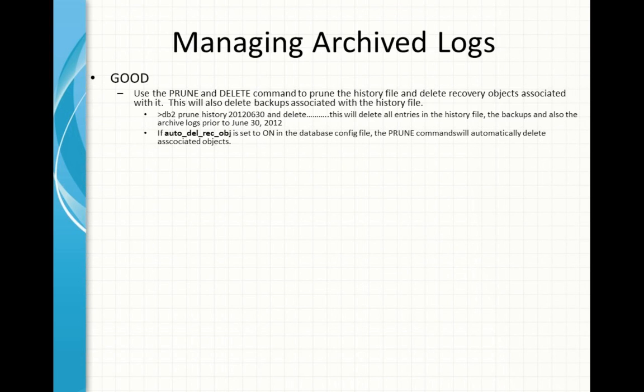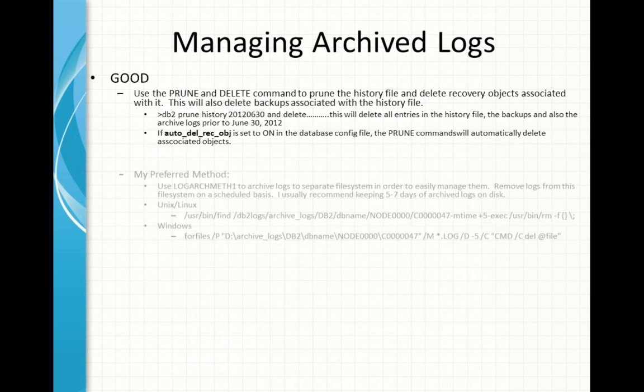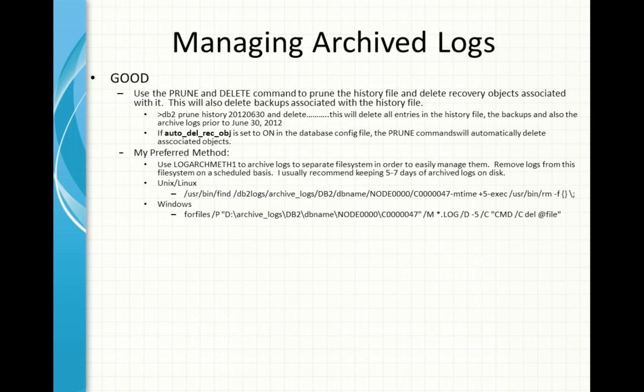So let's discuss managing these archived logs. A good way to do it is to use the prune and delete command to prune the history file and delete recovery objects associated with it. This will delete backups associated with the history file. An example of the command is prune history 20120630 and delete.